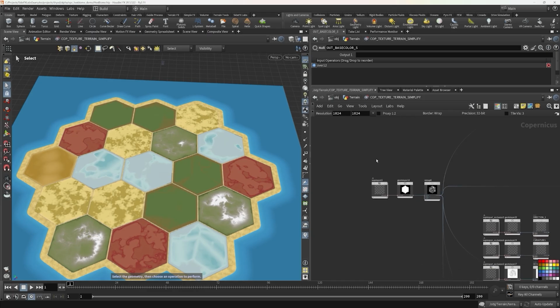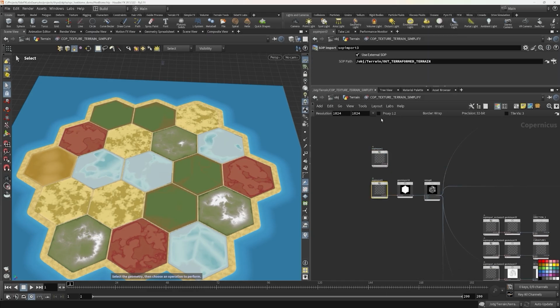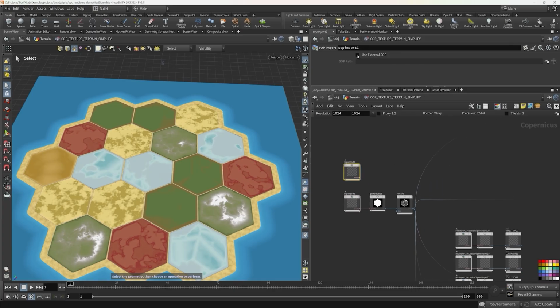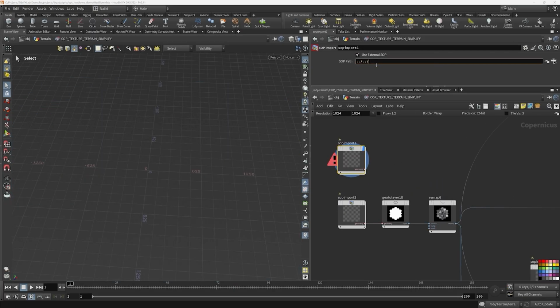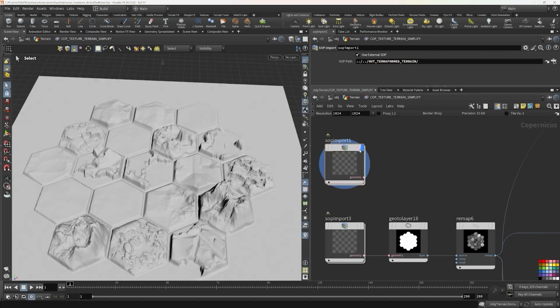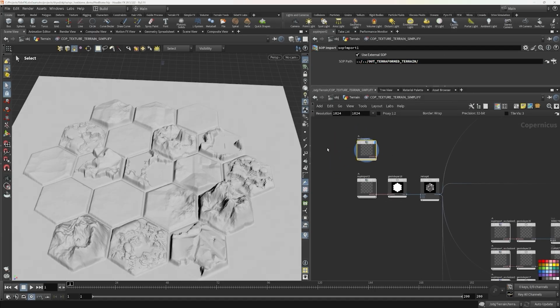So the first thing we do is drop down a SOP import that looks at the terraformed terrain. Paper/out, terraform terrain. Here we go. So that brings in our terrain that has all our different biome terraform sections.